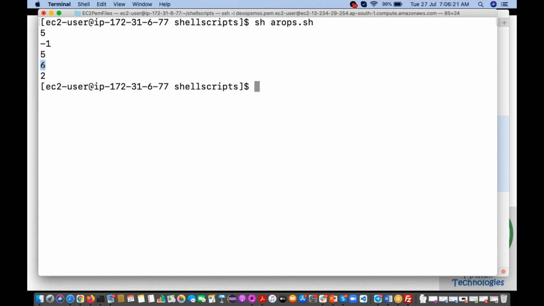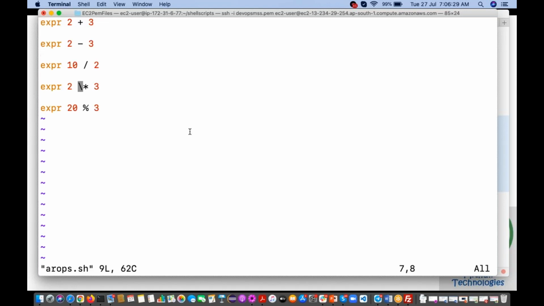So if you want to display a message like the addition of 2 and 3 is 2 plus 3, you can use that message.